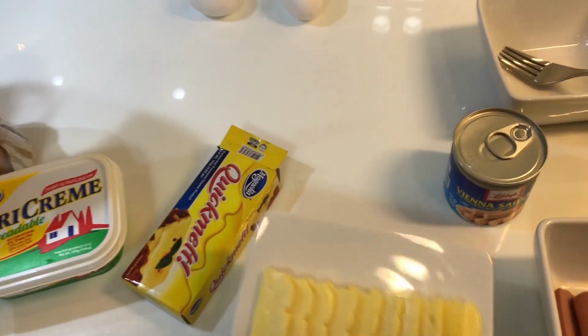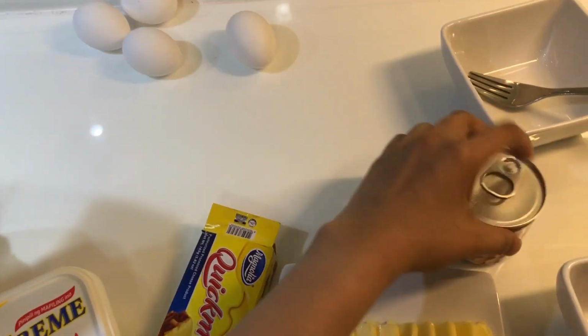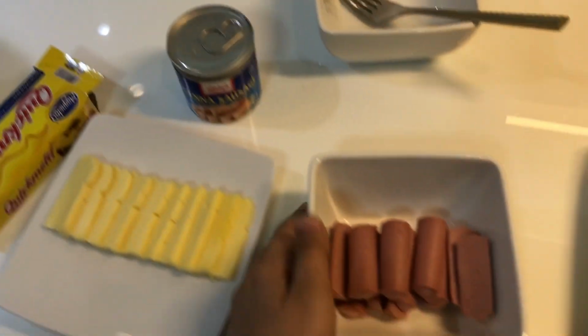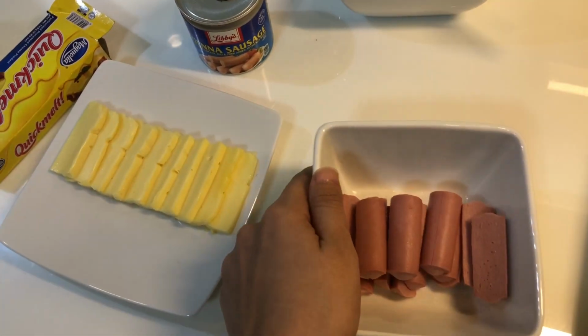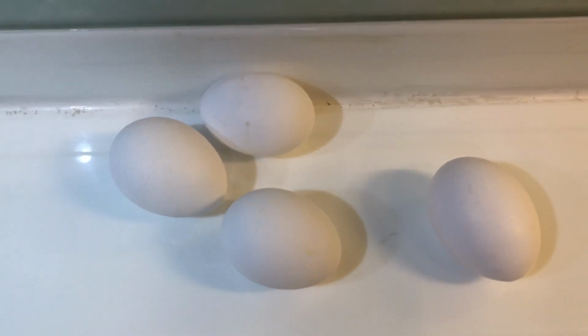And then, I have here the sliced cheese. The sausage, yung gagamitin ko is itong Vienna sausage. And then, I have the sliced Vienna sausage here. And the eggs. It's a scramble to, guys.